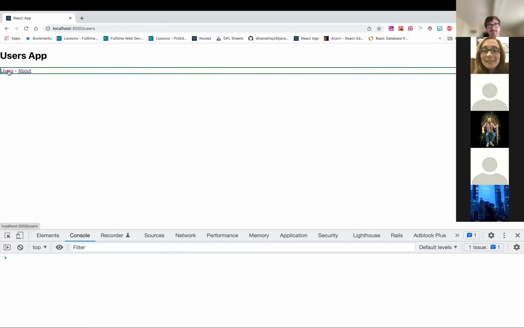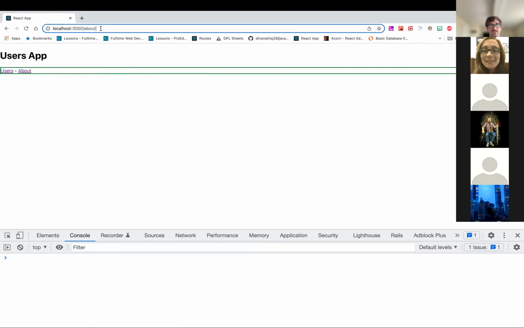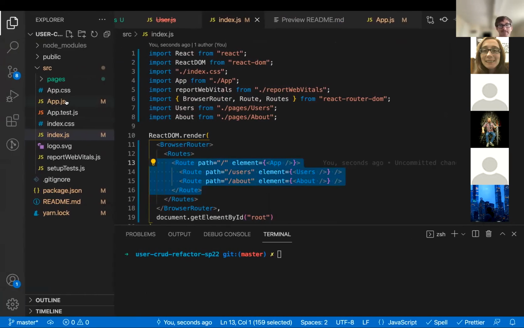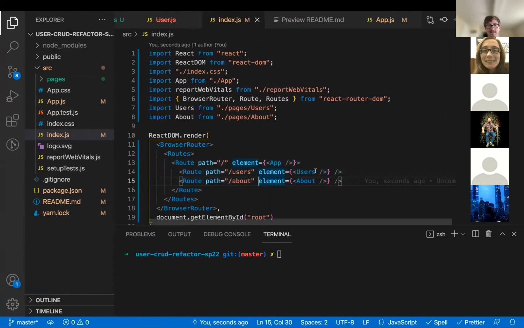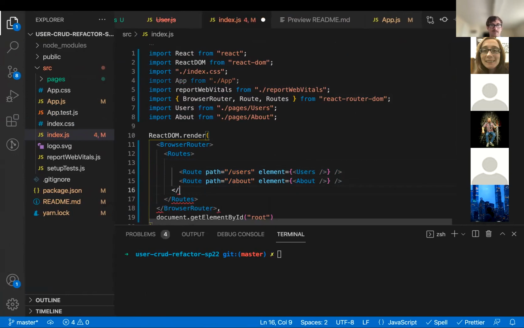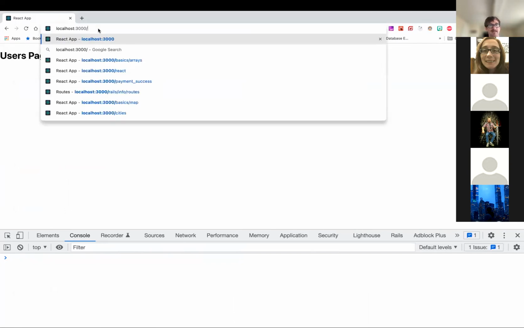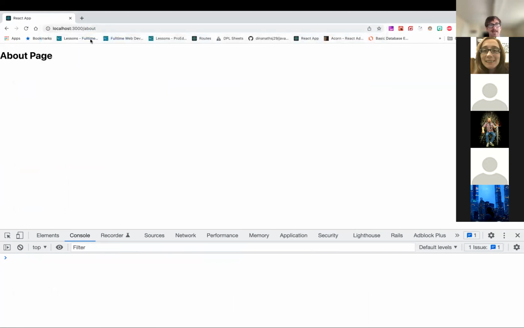Cool. So now I can see my nav bar again. I'm going to users and about. I still don't see those pages. I need to add one other thing to my app.js, but let me just see if I can do it like this really quick. Let me just remove this nested route. You don't have to do this because I'm going to put it back. So I'm going to have path users and about. Notice how when I go to users page, that's there. I could also manually type in about. That's there. But now I lose that nav bar, my app page.